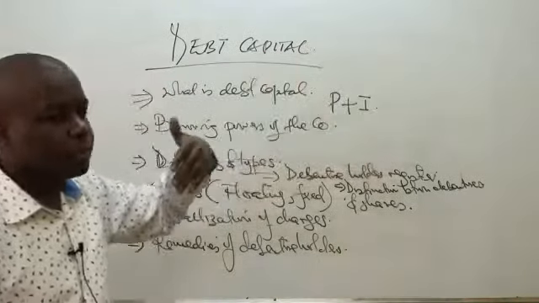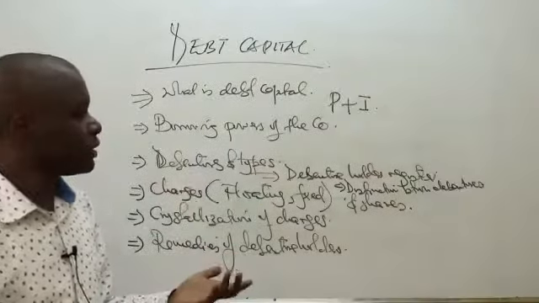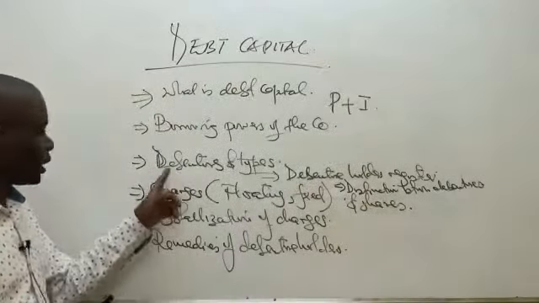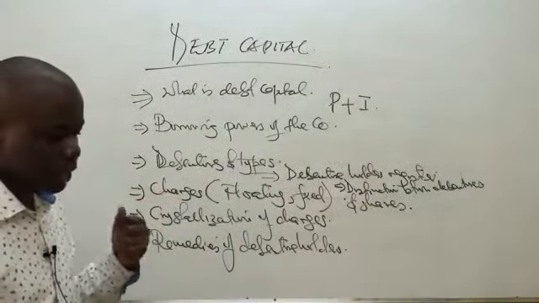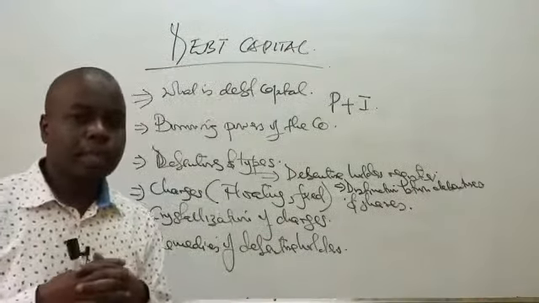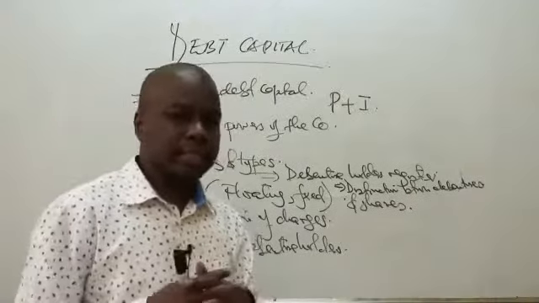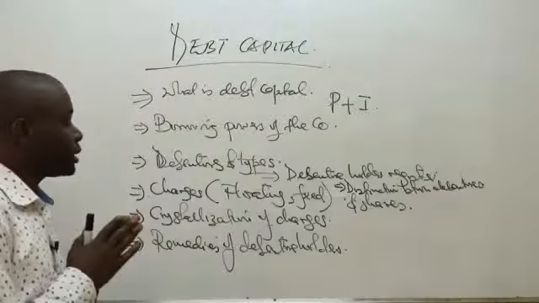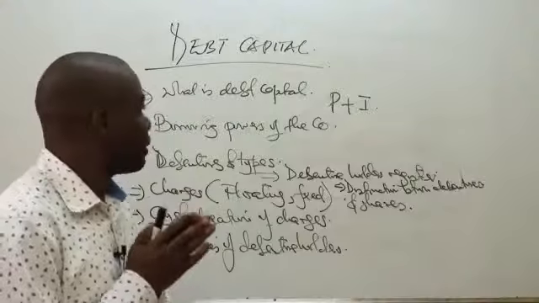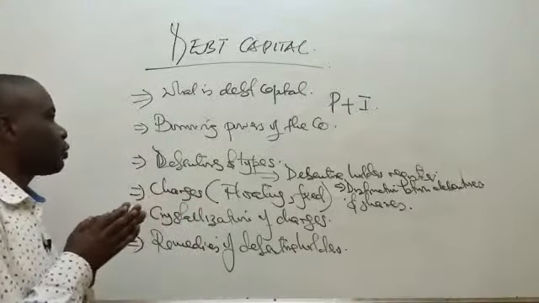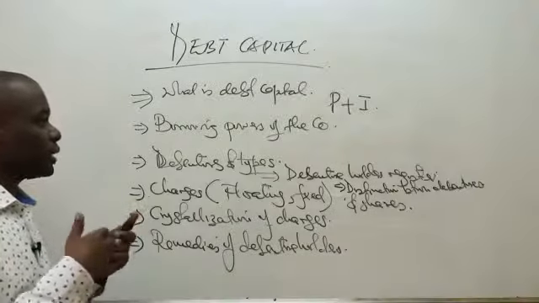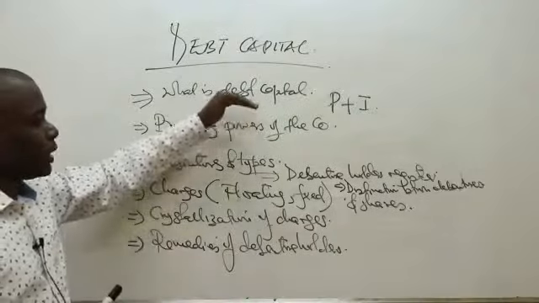Under share capital, when you buy shares, you get dividends. But here you get interest. You don't get dividends here, but you get what is known as interest. So now the company is borrowing, and through borrowing, they have to pay those people who are lending money interest. So debt capital is the raising of capital by the company by being able to borrow. It is the money collected by the company towards its capital by borrowing.